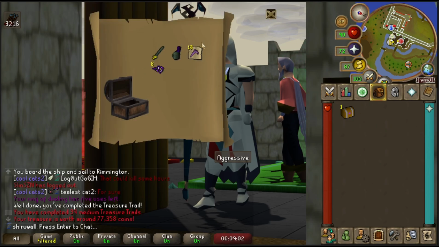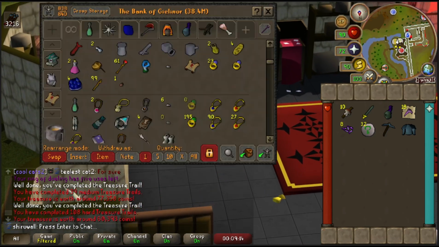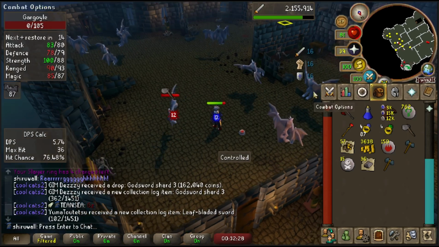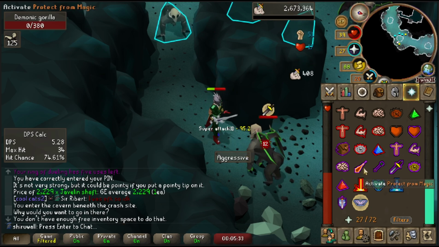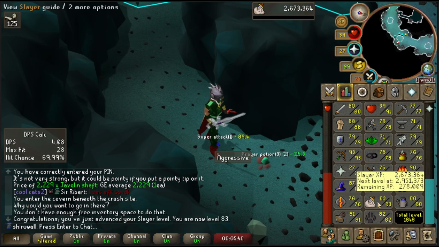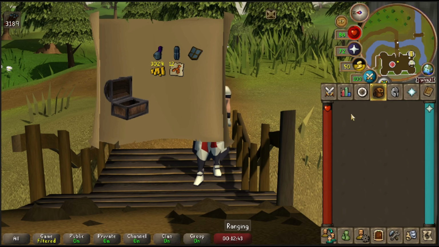I say to you, Slayer just gives clue scrolls. And here we have a medium and a hard clue. So yeah, keep on going, still chasing 83. 91 hit points. Another level from Gargoyles, 79 defense. Collection log slot completed. And finally, 83 Slayer. We are done with the first goal of this clue. And the demonic gorilla's hard casket is just some axe.